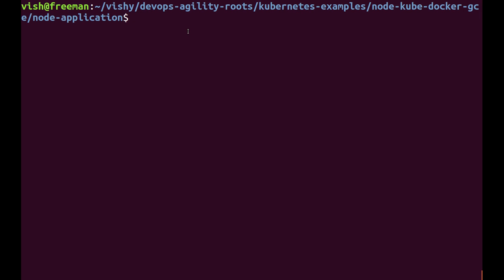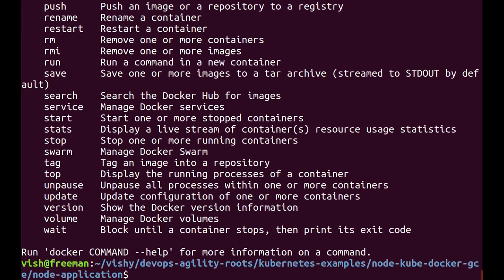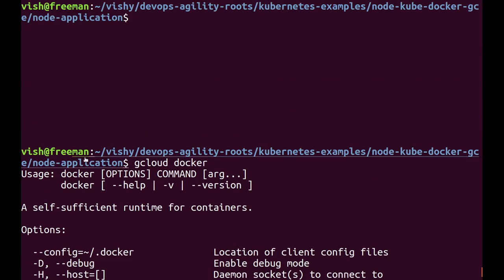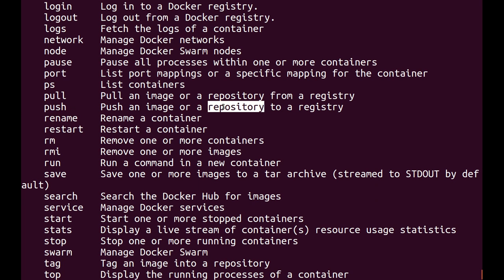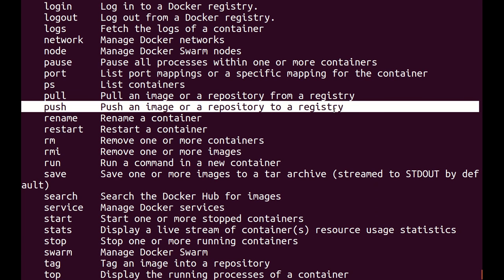On a side note, Docker Hub is not the only way to store your images. Google Cloud also provides what's called a Google Container Registry, which is a fancy way of saying a Docker image registry. The command here is gcloud docker push. Let's quickly do gcloud docker. So gcloud docker essentially runs Docker on gcloud, and there is a push subcommand which pushes the image to the Google Container Registry.